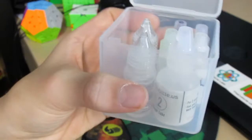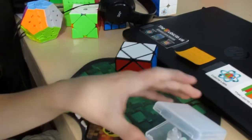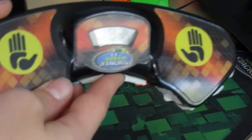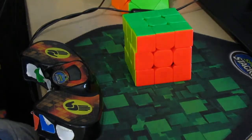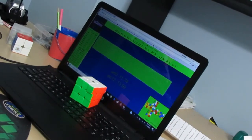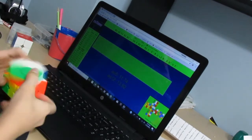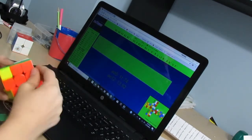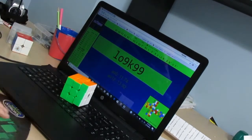My lube box is filling up. Yay. Yo, I just got an 8 with an X-cross and then half and half with this cube. I also got a PB average of like 12-something, but now it's probably even better. Yep, PB average 11.74. First ever sub 12. Yo, this is amazing. That's awesome.